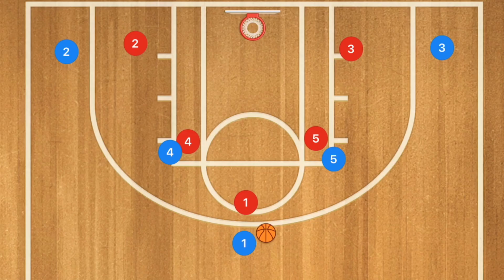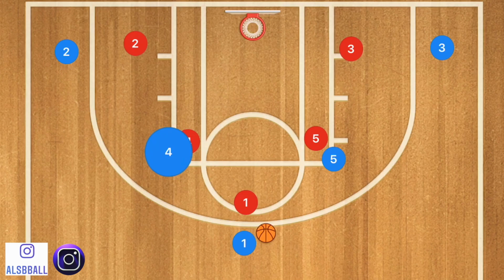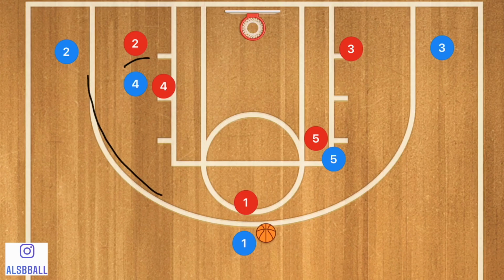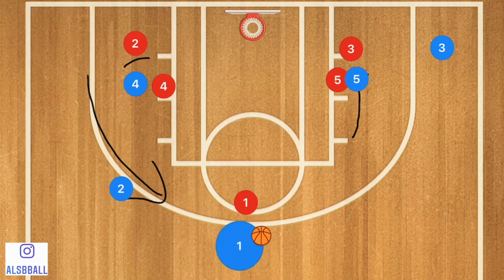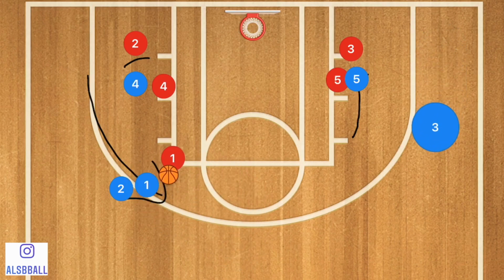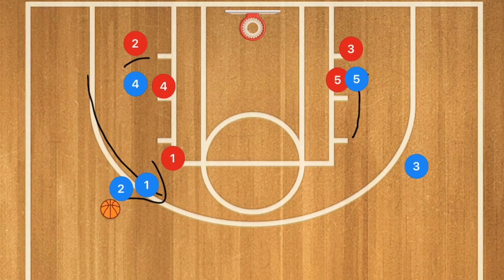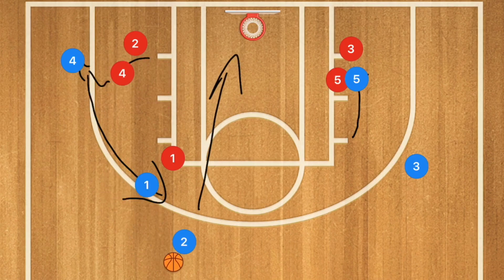Okay, so the first 3 plays I'm going to show you are going to be against a man-to-man defense, like I've already mentioned. We're going to start with a Horns offense. Player 4 sets a screen for player 2. Player 2 is then going to pop up, and player 5 screens down for player 3 as well. Player 1 then does a dribble handoff with player 2, and player 2 gets that ball. Player 4 pops out, and of course, player 2 could take that shot.